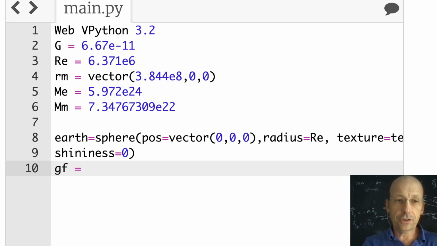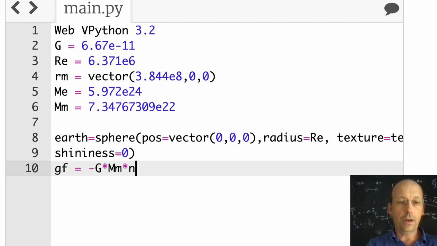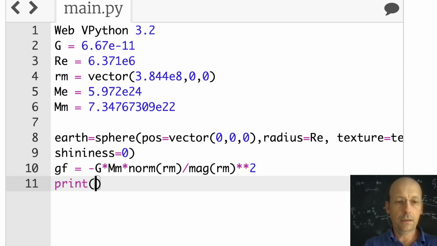So it's going to be negative G times the mass of the Moon times the mass of the Earth, divided by the mass of the Earth, times norm Rm divided by mag Rm squared. And let's print that. I'm going to put GF equals GF. I'm going to leave off the units.